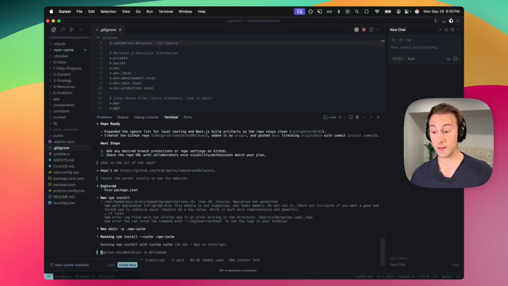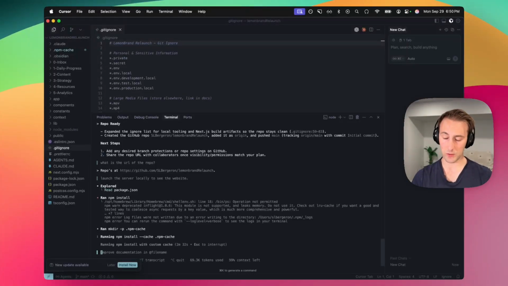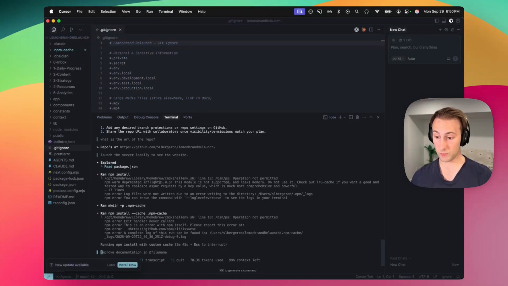What's cool about it is that once it is set up for the first time, you don't have to reinstall things every single time. So as you can see, we're currently creating an NPM cache. We're setting things up. But the next time I want to spin up this environment in this specific project, all those things will already be done. So I don't need to repeat the process.